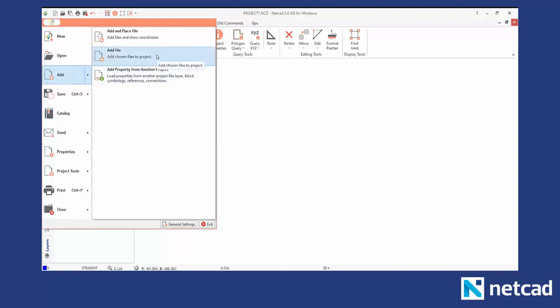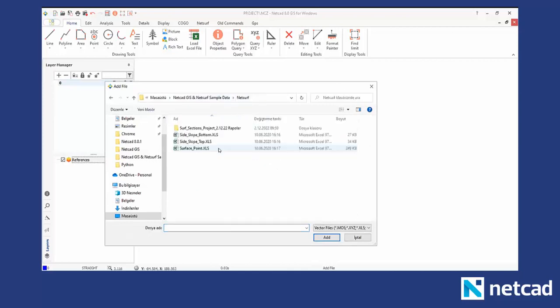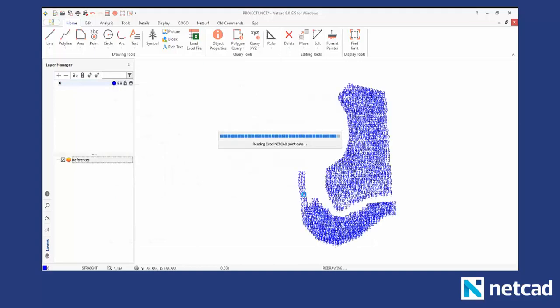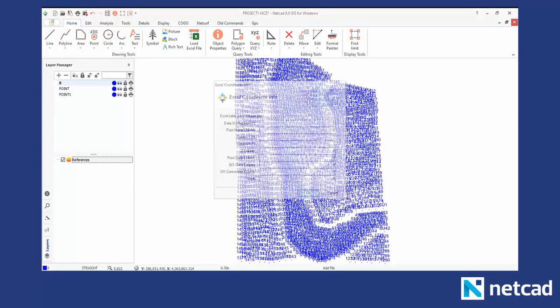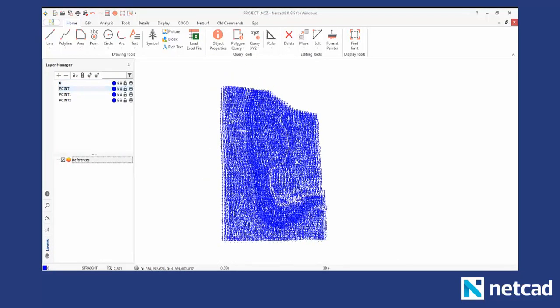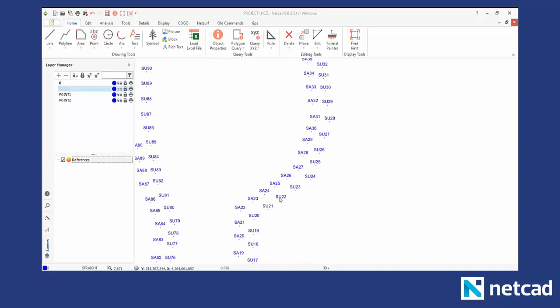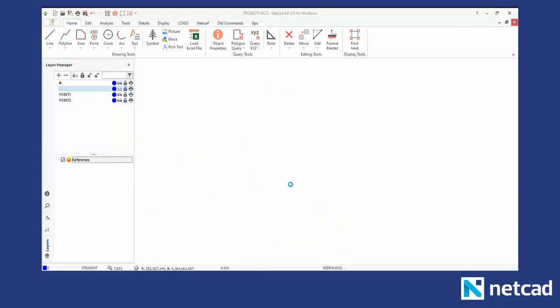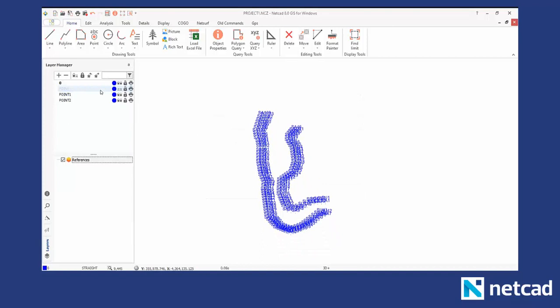It is going to be quite the same, but this time I'm going to add different files. Now I do have different points. This is the surface point, this is the slope top, and this is the slope bottom. So I have different measurements, and I do have a slope like this. This is the top side of the slope, and this is the bottom side of the slope. And also I do have the surface information.